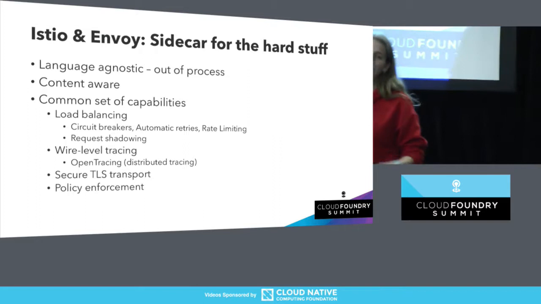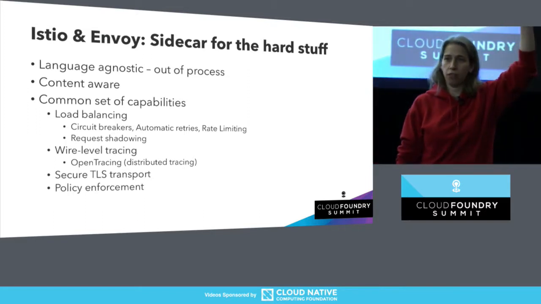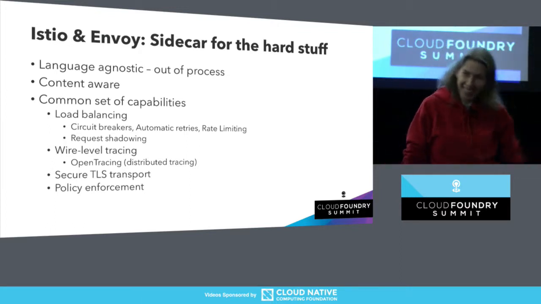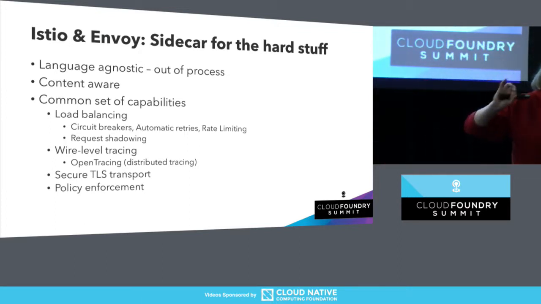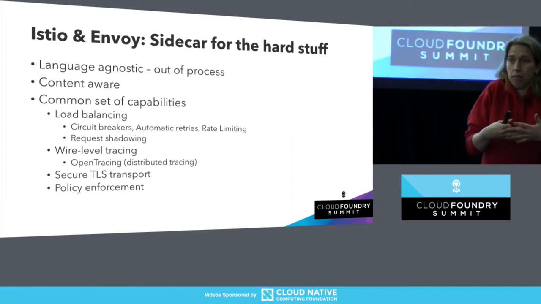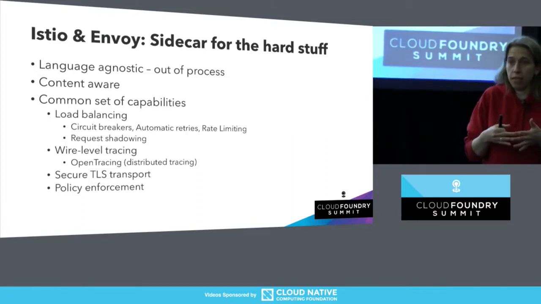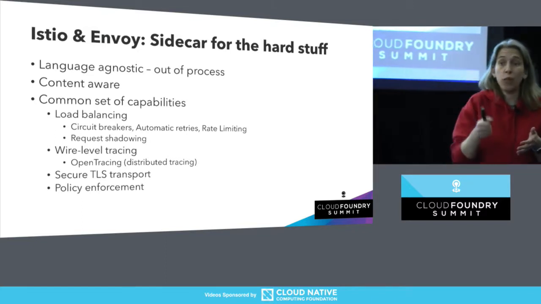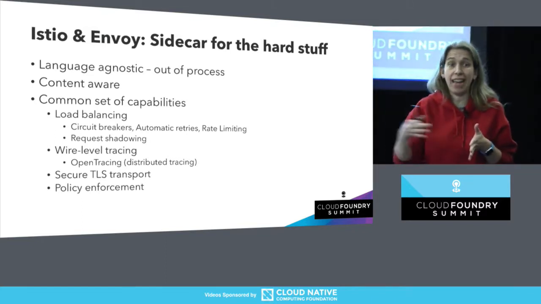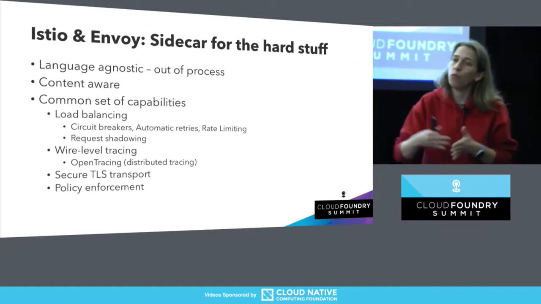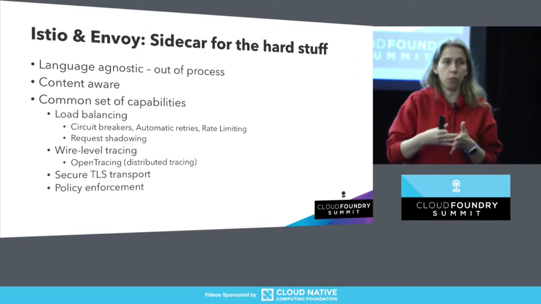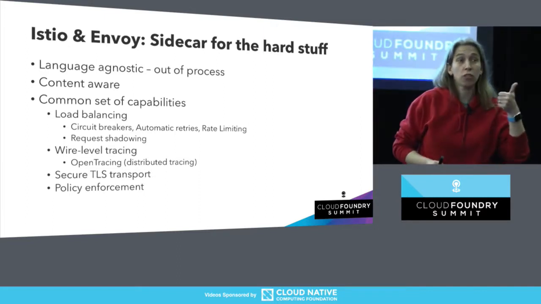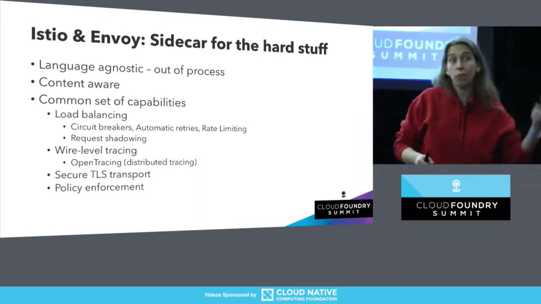The other nice thing, as a Java developer, who really hates trust stores and key stores? Because nobody wants to deal with that. Nobody. But Envoy, as the proxy that sits, in the case of Kubernetes, right with the egress and ingress from the pod, in the case of Cloud Foundry, it will sit with the Go router. There's a project actively working on that. It will manage secure TLS transport between services for you, which means we do not have to do stupid trust stores in our code. We do not have to worry about key rotation in our code.